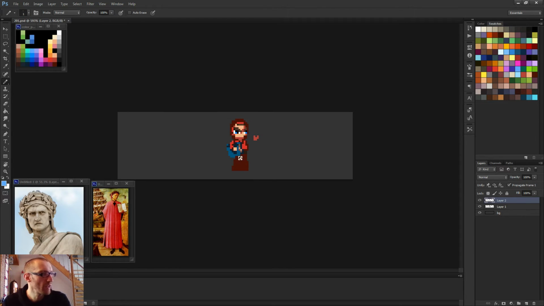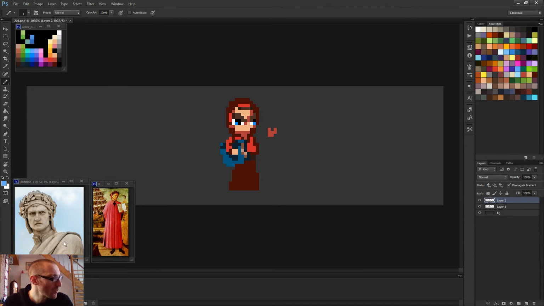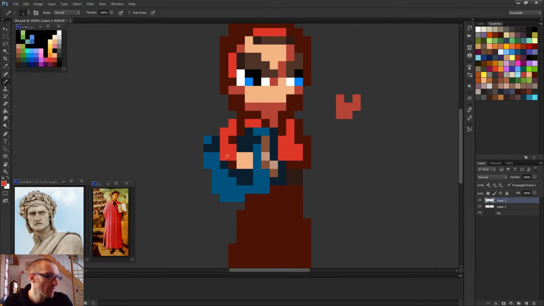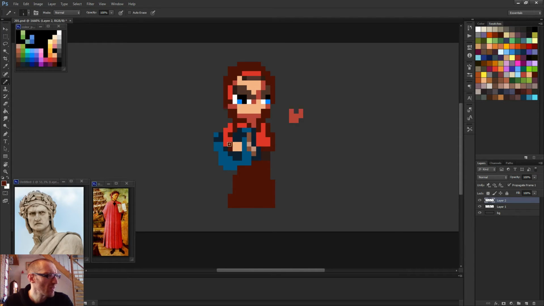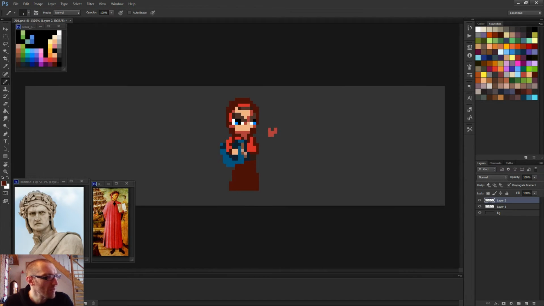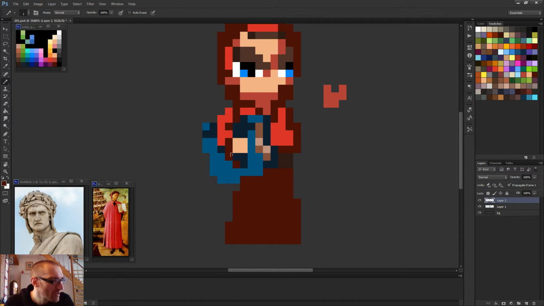Now that I've put the book in front, I'm reconsidering the idea of having two materials. All right, let's have this hang down like that.